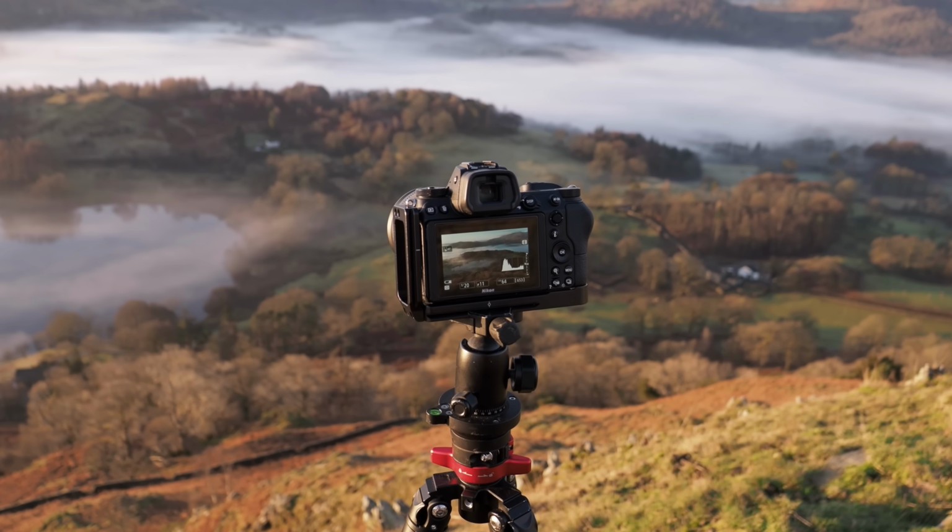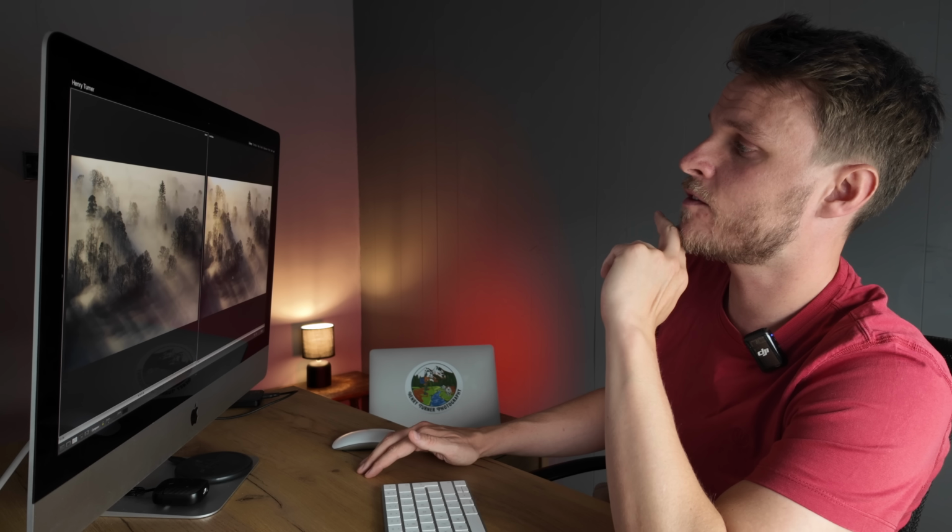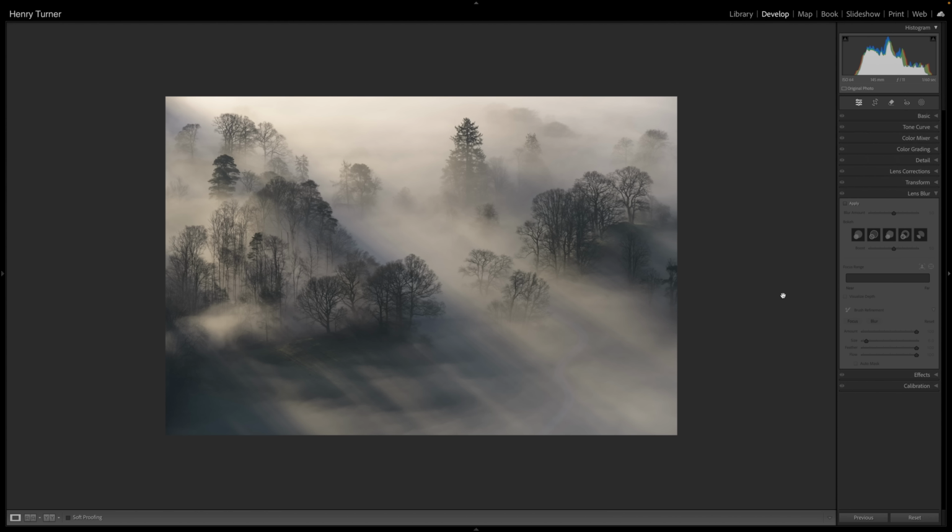And you know what? Before we get into the tip, I think this is a great one to start with because it reinforces what I was saying a second ago about how I like to keep my post-processing really simple and subtle. You know, I don't edit my photographs to death most of the time. So let's get this raw file opened up in the develop module. So yeah, like I said, this first tip is all about enhancing the light, and we're going to do this here with a radial filter.